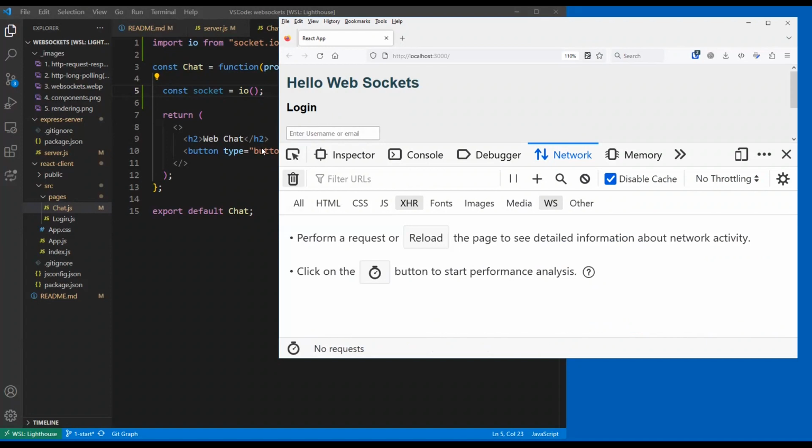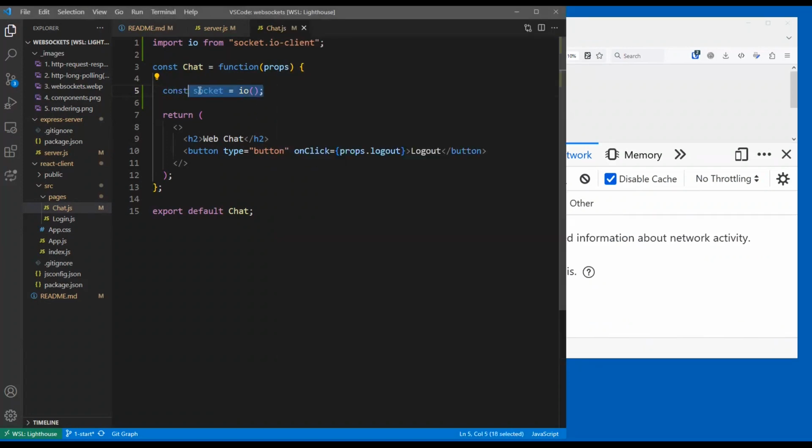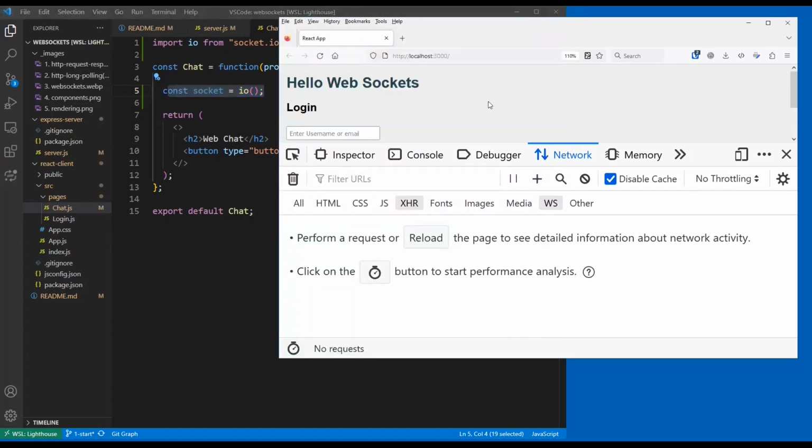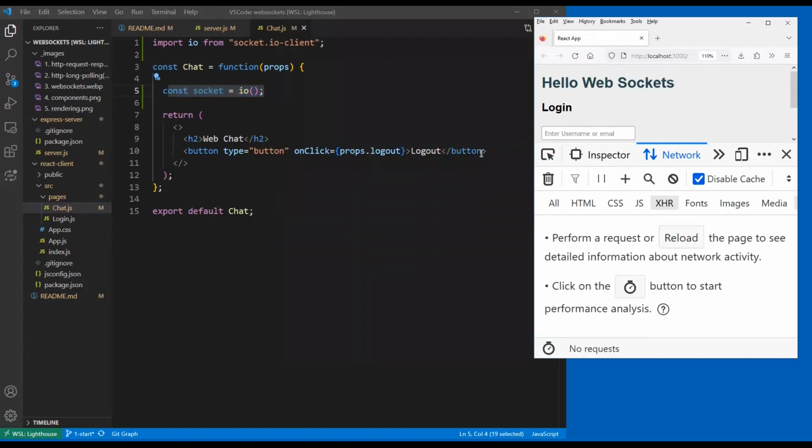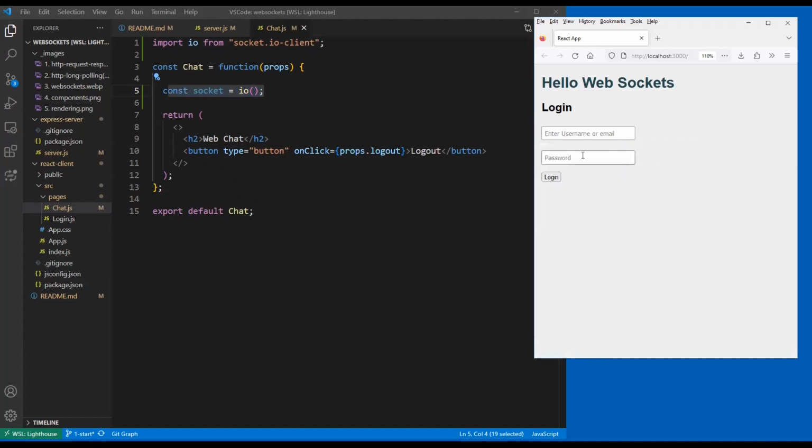So, of course, what's happening is this is a side effect, right? This is going outside of React. This is telling the browser to do something, just like a set interval. I've told the browser to do something that React doesn't know about. It is the browser making the WebSocket connection, not React. And even if I go back and change pages, that connection still sticks around.